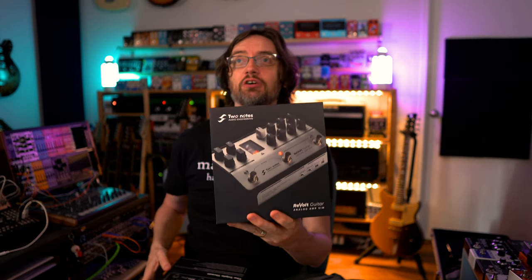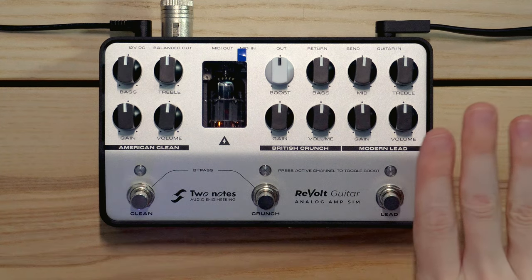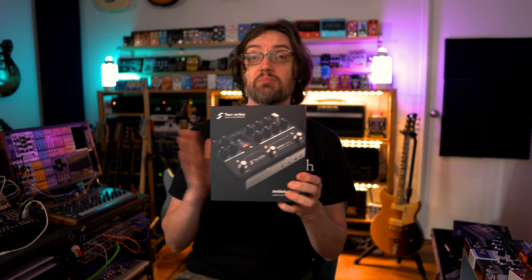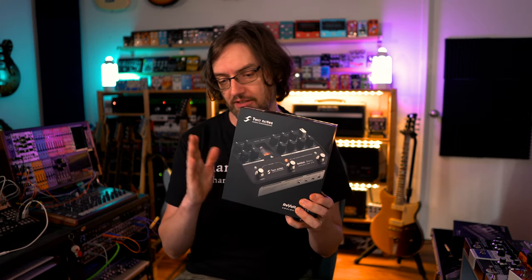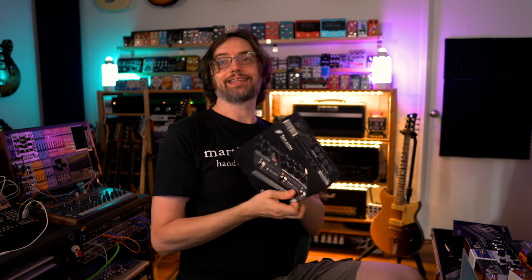Now, through the magic of television, this is actually already done. So this is the ReVolt guitar. It's here. I haven't tried it yet. I've just got it out of the box and did this. I'm going to get into that shortly, but if you want to see an unboxing, I'm going to unbox the bass one now, so you can see what's in the box. But again, chapter mark, skip ahead if you don't want to see that. So let's get this out of here.